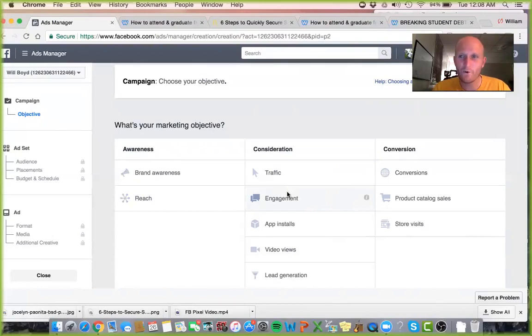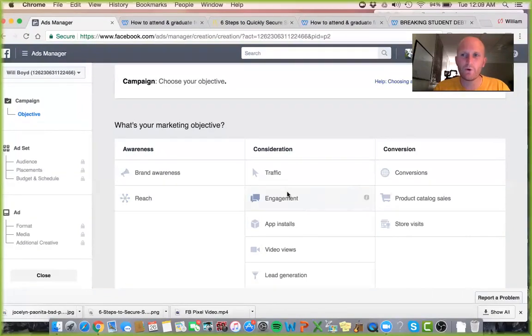And so it's only going to want to put your ad in front of people who actually take those actions frequently. So say, for example, someone who's kind of a lurker and never engages, your ad likely isn't going to get in front of that person. So they might be an ideal person, but if they don't engage and we choose engagement, it's likely not going to show up in front of them.